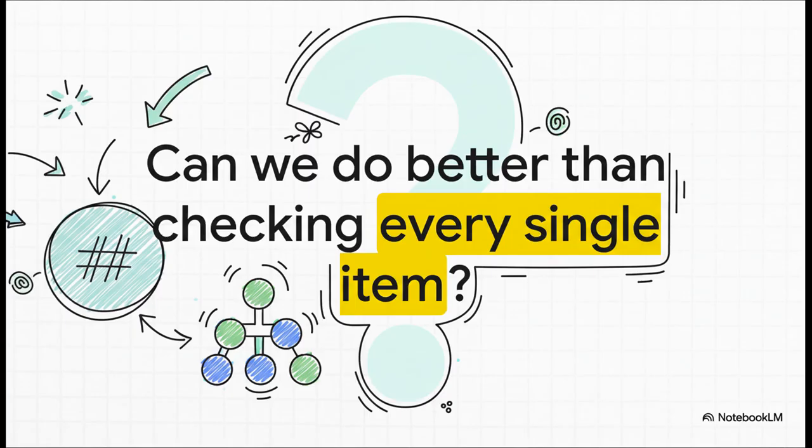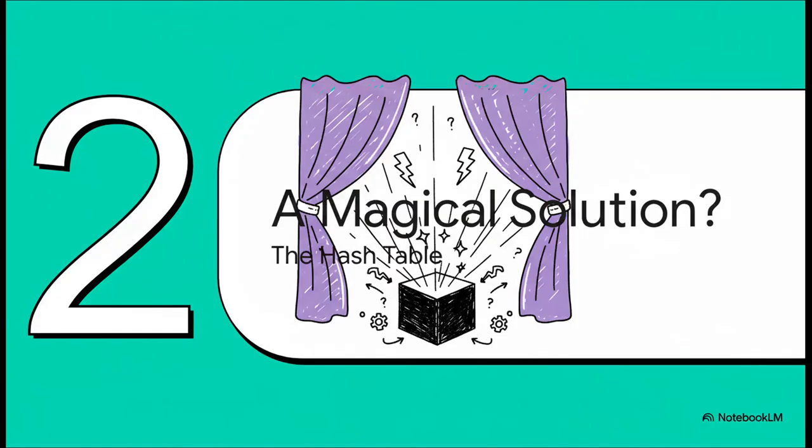So this brings us to the big question. Can we get that amazing direct access speed without needing to know a numerical index first? There has to be a better way, right? Well, thankfully, the answer is a big yes. So, enter our second contender, the hash table. This thing is often talked about like it's some kind of magic black box that just gives you what you want, almost instantly. So let's pull back the curtain and see exactly how this trick works.